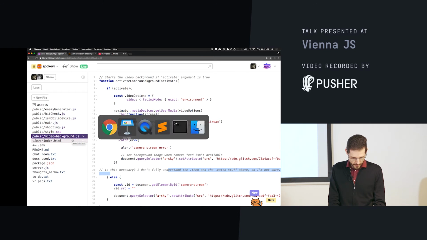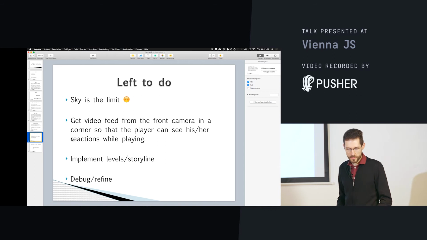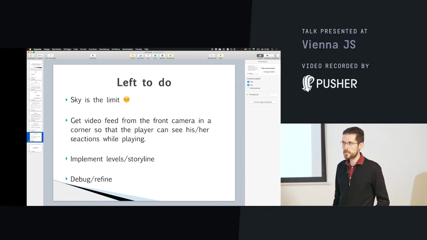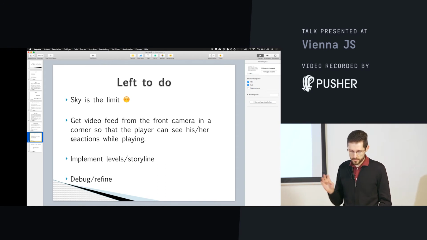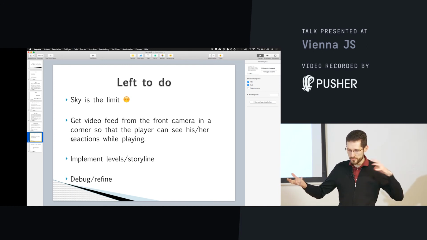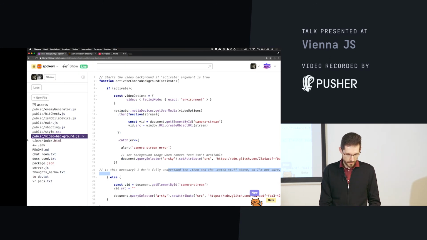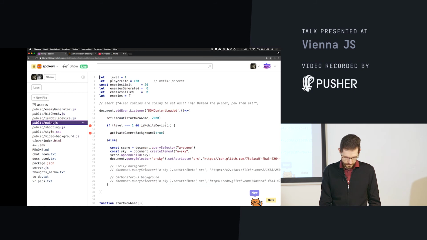Right. So that would be it for the things that we ran into. As you probably know, when you start a project and you don't have some kind of deadline and an exact thing that you have to achieve, you start to think, oh, how great would it be if we could add this and this and that. So we would like to implement some difficulty levels, and also a form of storyline where the aliens start in space, then they end up in basically a city.